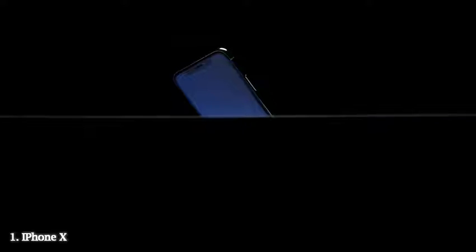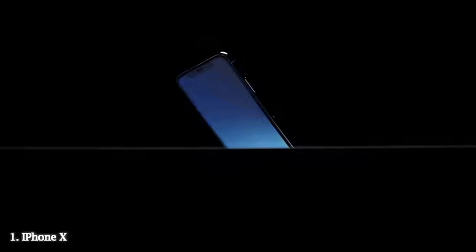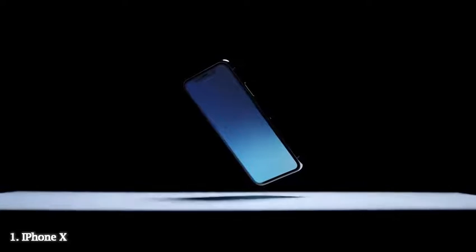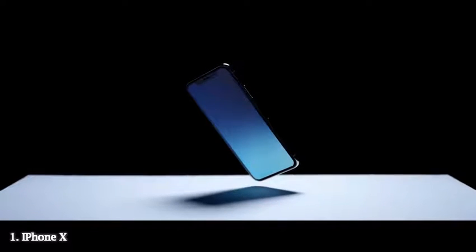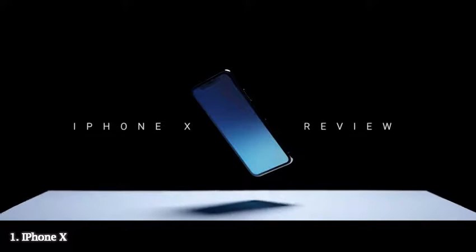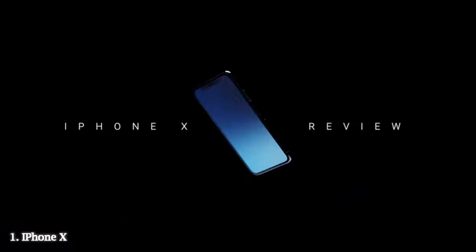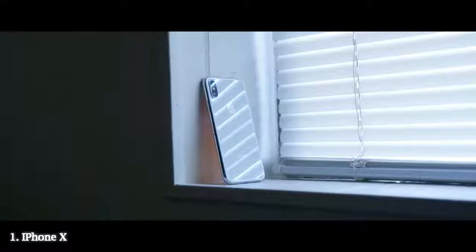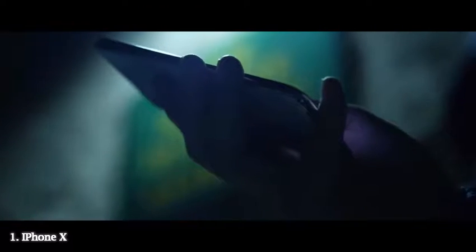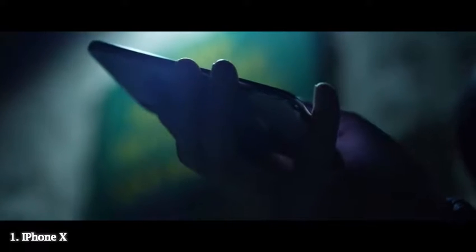The first thing that strikes you about the design is, obviously, the 5.8-inch AMOLED screen. It's certainly true that the edge-to-edge screen looks absolutely stunning, both from a design perspective and from a technology viewpoint. Of course, there's also the top notch. This does intrude on the screen slightly, especially when you want to be fully immersed in something, but call me crazy, I kind of like it. It gives the phone a visual identity.